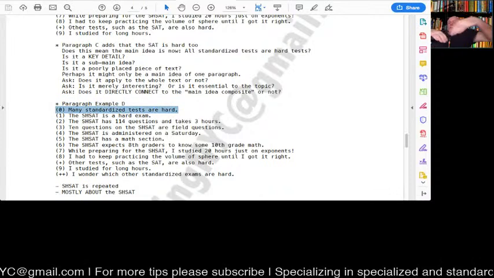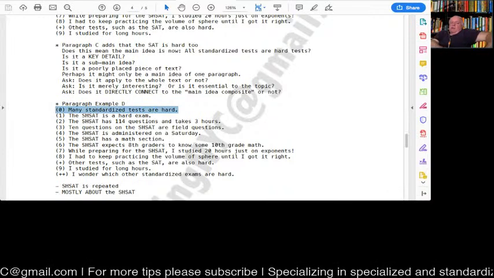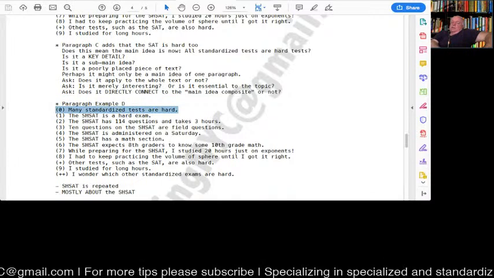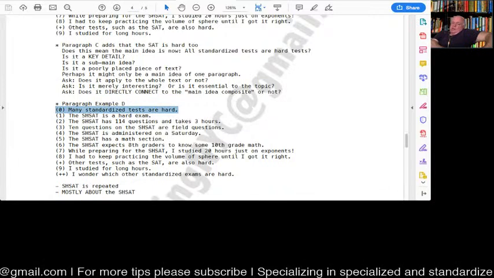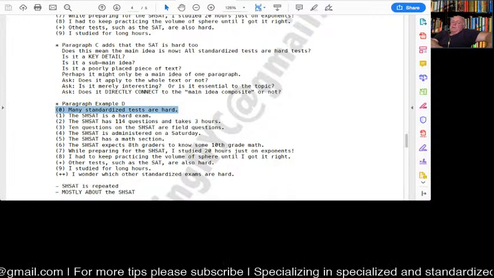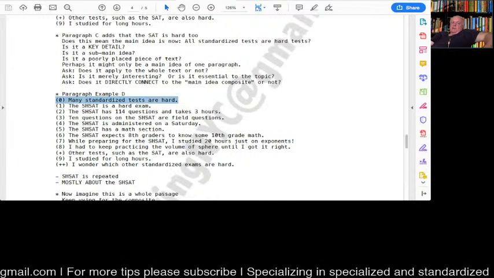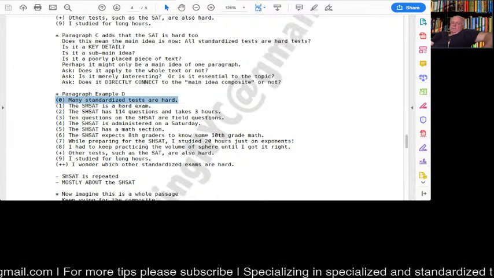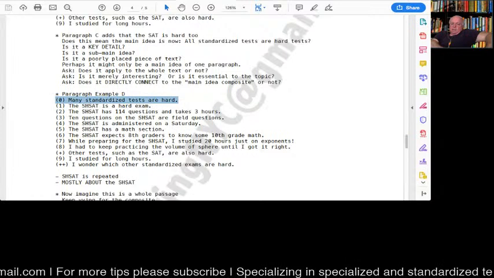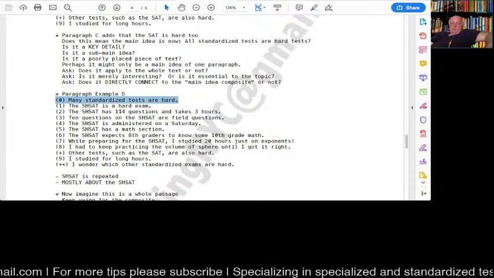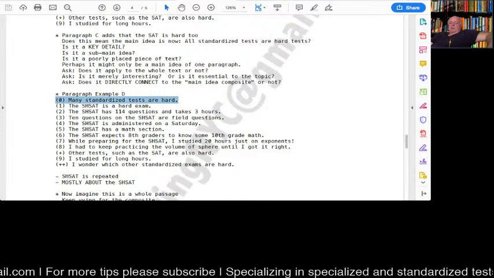So that's why it's important to pull out what's important in here. Find the topic. The topic in paragraph D now is no longer the SSAT. The SSAT is just an example topic demonstrating one test that happens to be hard. The topic is now standardized tests. The topic of paragraph D is now standardized tests. It's no longer the SHSAT. Even though the SHSAT is mentioned 1, 2, 3, 4, 5, 6 times in 10 lines, it's no longer the topic of the sentence, of the paragraph, of this passage.